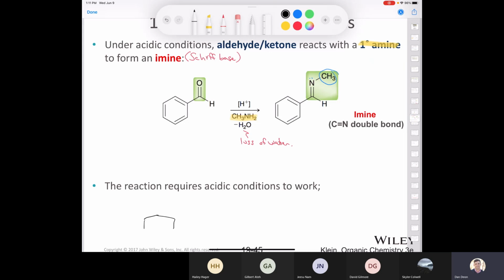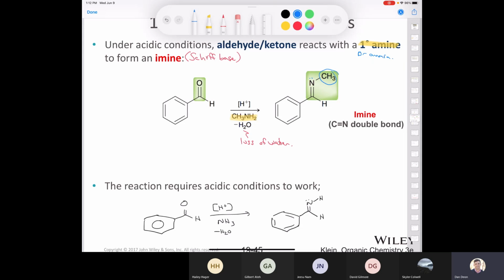So let me just draw. If you had the same old benzaldehyde and you treated it with a catalytic amount of acid, that's what the square brackets mean, and some ammonia, and of course you lose water, you would end up with the carbon with a double bond to the nitrogen, same as before, but now instead of a methyl group, you'd have another hydrogen out here. So again, we can do it with a primary amine, or I'm going to write here, or ammonia, and we end up with a Schiff base or an imine. So again, an imine is called a Schiff base.